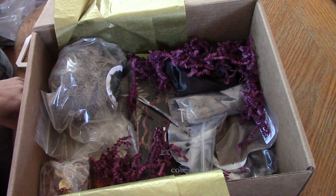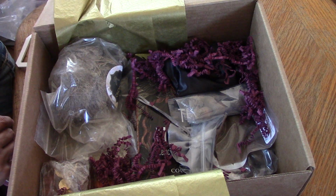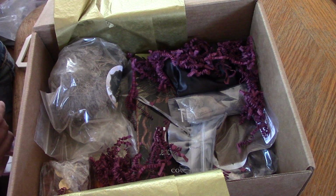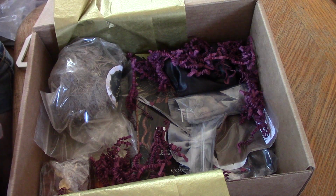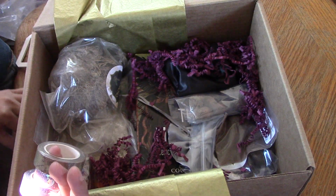So how might you use these? For me, I use them a lot in my Bujo, but for my Book of Shadows, I would mark specific pages that I wanted to go back to on the side. For example, in the beginning I put all the planetary movements for the next 3 or 4 months, and then I put an edging on it so that you know that's where it is to come back to. I do that for lunar phases, my card of the year, things where I did a particularly meaningful reading, or when I did a huge workup on correspondences. That's usually how I would mark. But some people use it to delineate space, junk journaling, all sorts of different uses.